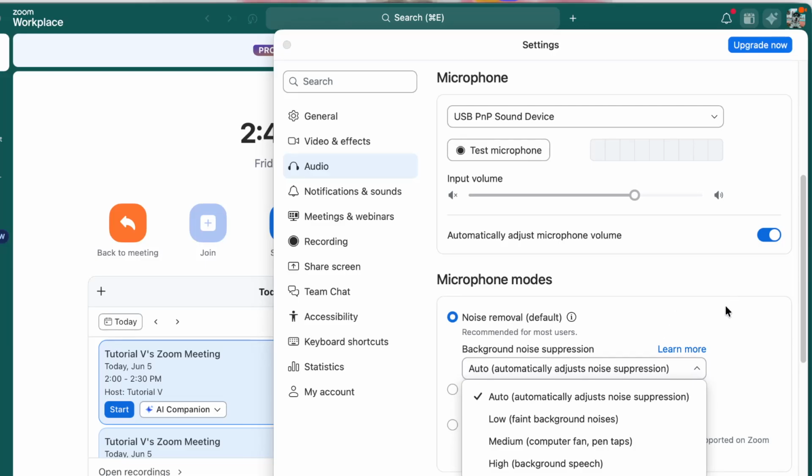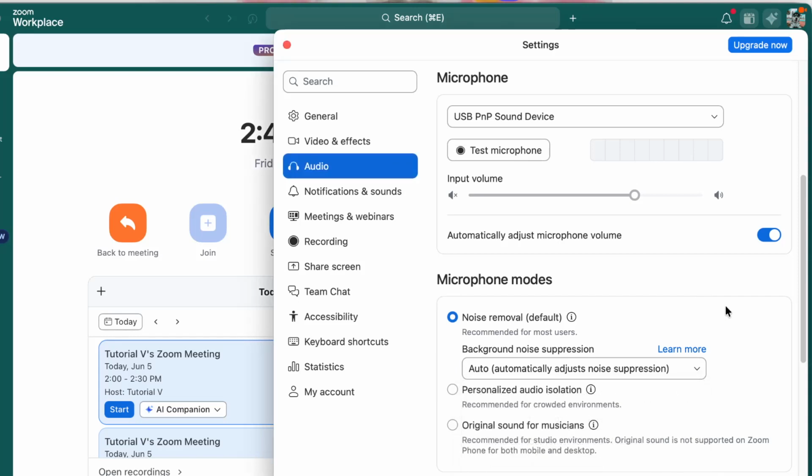Another crucial thing to keep in mind is the physical setup of your microphone and speakers. It's important that these two devices aren't placed too close to each other. If they are, this proximity can often lead to feedback loops, which manifest as an echo during your meetings. So, make sure there's enough space between them to prevent this type of interference.